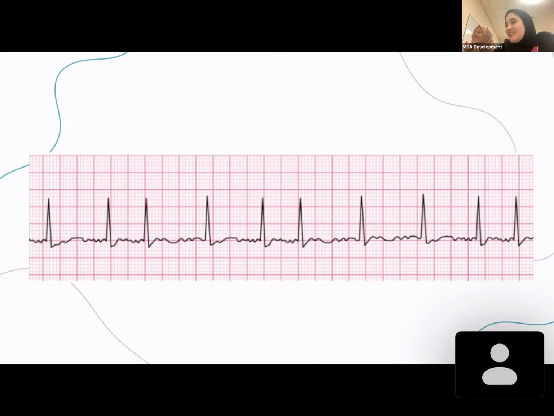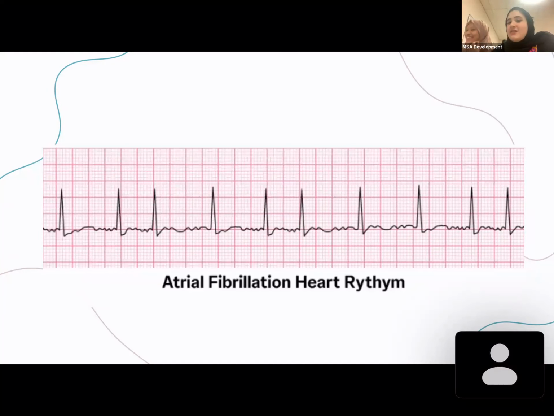What do you call it? Atrial fibrillation. So basically, whenever you see a lot of P's with no QRS, and even the P does not look like a normal P, it looks like someone is just dribbling. So this is atrial fibrillation. How do we know that this is atrial fibrillation? Because the QRS is normal. It's just the P that is abnormal.